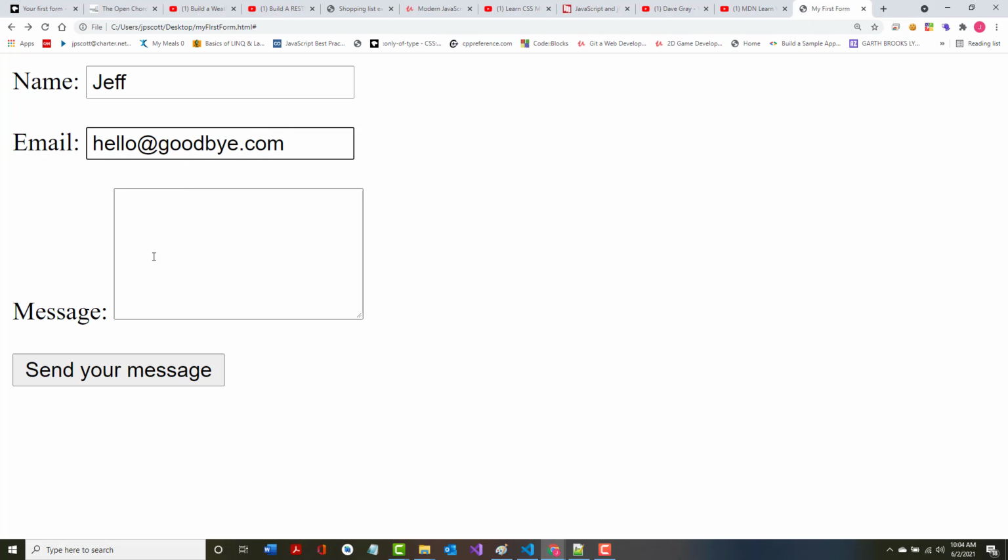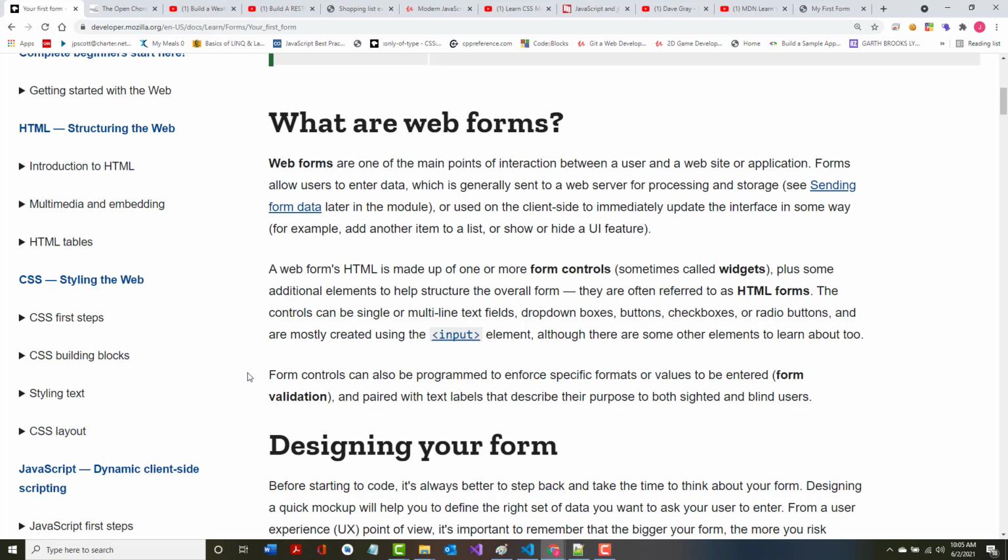And it doesn't matter that hello@goodbye.com is absolutely not a valid email address. All it's looking for is whether this is a decently formed email. So if I click send your message, boom, it's been sent. Now it's off into purgatory or into Netherland, it doesn't matter. But the point is that it worked.